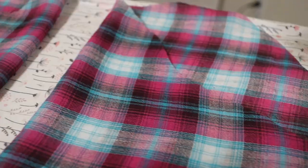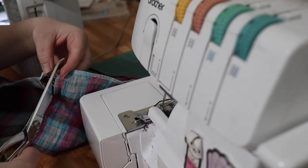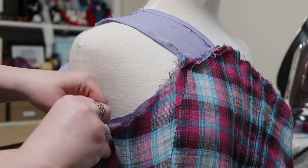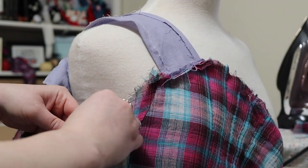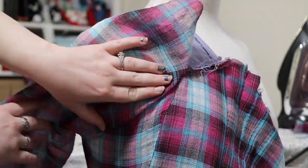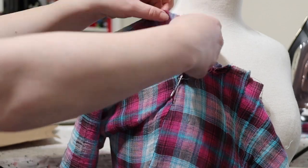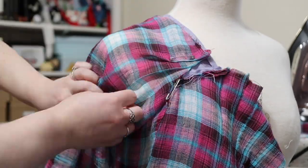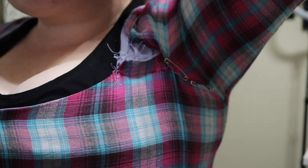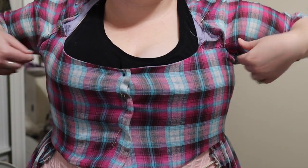I did not want lined sleeves, as this is supposed to be light and airy, so I just cut two of my sleeve pattern, made sure I had a right and a left, and serged the seam. Setting sleeves can be a huge pain, but here's how I do it: first I tried on my gown and the sleeves before they were attached and pinned the point where the sleeve hits the front shoulder strap. I then took everything off and pinned the underarm portion using my dress form's shoulder. After that, I smoothed the rest of the sleeve cap onto the shoulder strap's lining, pleating it at the back until it sits nice and flat. We don't do puffed sleeves in the 1780s — you just need enough extra fabric to be able to move.